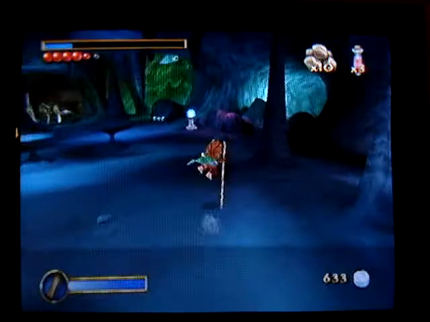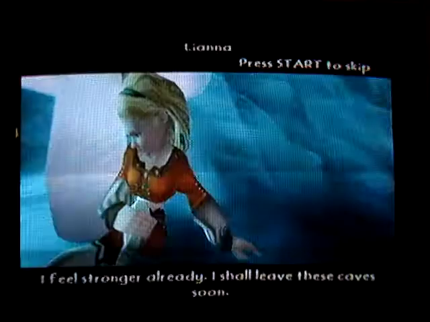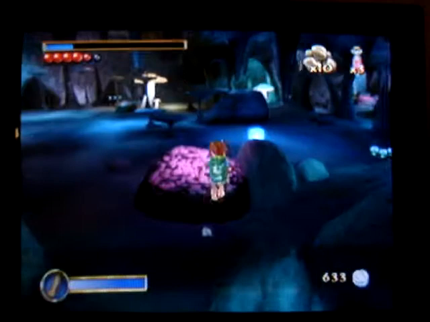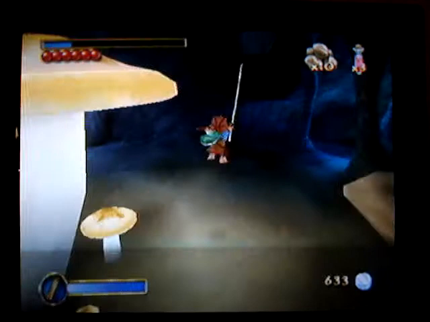And so now we found Liana the elf. She already gave us something. "But you're stronger already. I shall leave these caves soon." She gave us a little key sort of thing that's going to help us open these different passages. And if you're wondering why I'm hurt, it's because there's a little extra you can get in here. And that's exactly where the camera left off.